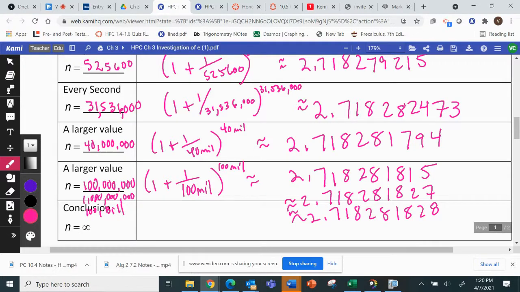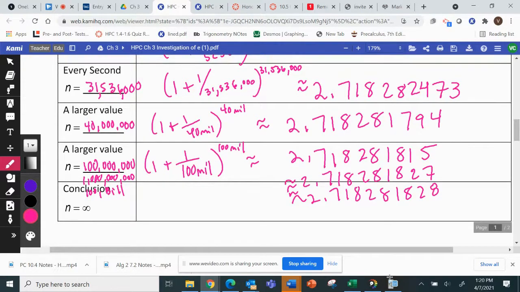What did you get when you typed that in, Marie? Okay, so that's what's happening. It's too big. Because I was going to say, I don't think I'm typing it in wrong. I'll get rid of a couple zeros. What was the last one I did? 100 billion. How about 100 trillion?